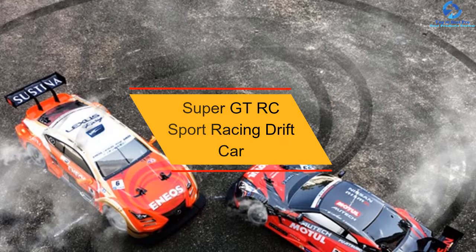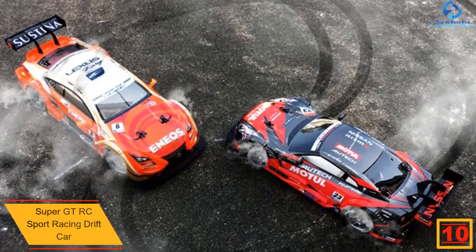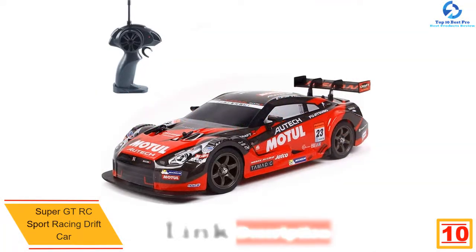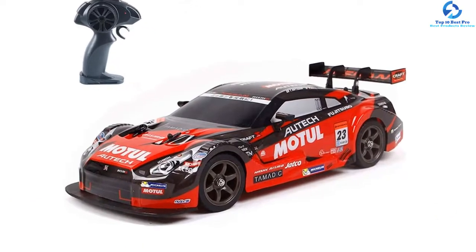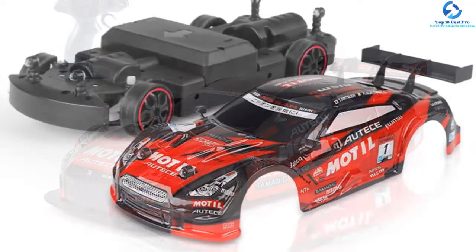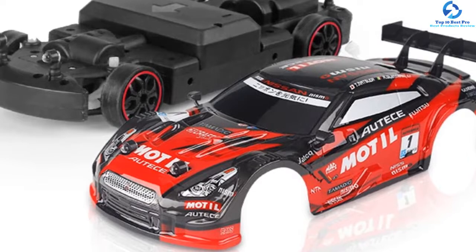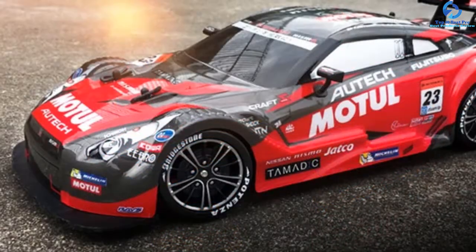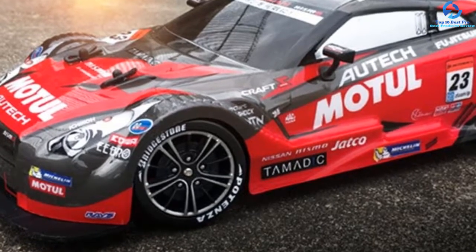Starting at number 10, we have the Super GTRC Sport Racing Drift Car. This super fun and engaging RC drift car by MakerFire is driven by 2.4G remote control, with which you can drift multiple times. It performs an 8-figure drift and a U-shape drift easily with an action-sensitive gesture. It provides excellent flexibility and prevents rupture, as the RC car is made from high-quality PC material. It features a rear-view mirror, OMB diversion, car shell lock, and fine adjustment direction, all of which make it look like a real car. It has strong battery life with great speeding and turning capacity, providing the best drifting experience.